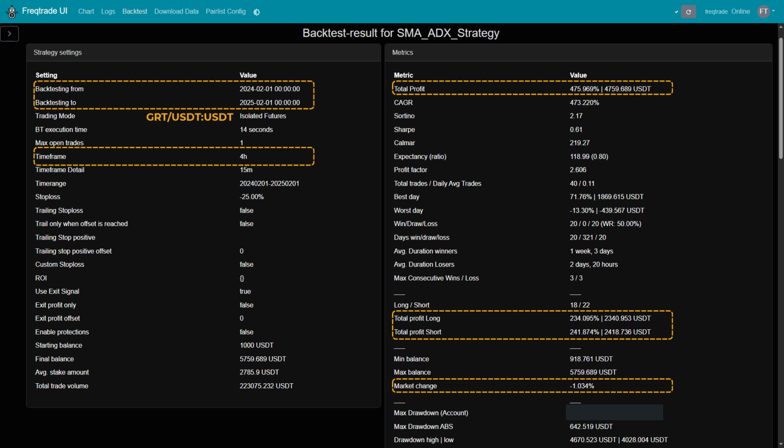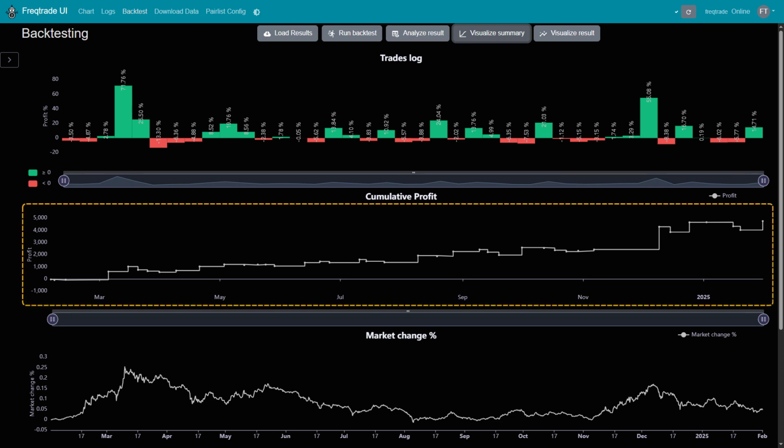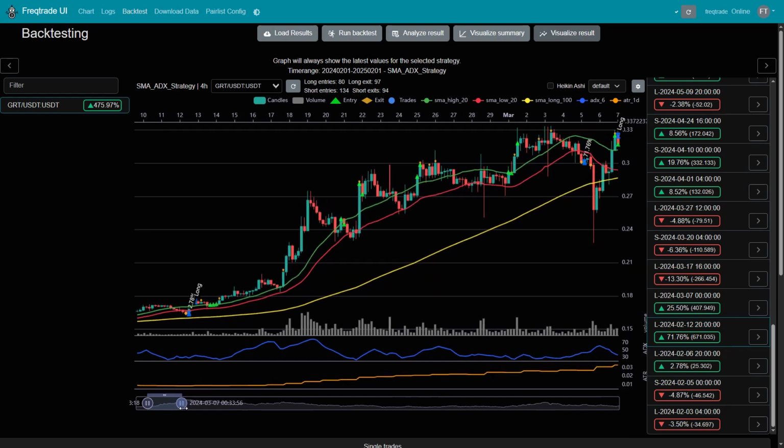But what about risk? Maximum drawdown, MDD, kept to just 11%, which is well within a reasonable range for a high-performing strategy. And here's the cumulative profit graph. As you can see, it shows a steady upward trend, exactly what we want in a robust trading strategy. We used 8 months of in-sample data to fine-tune our parameters, and 4 months of out-of-sample data to verify its performance on unseen market conditions.